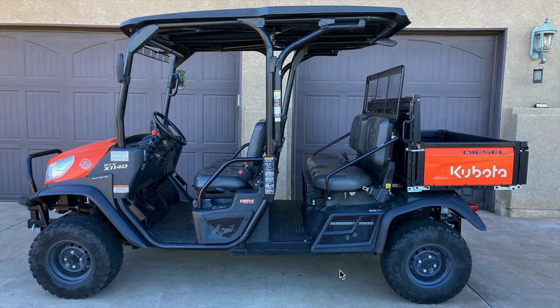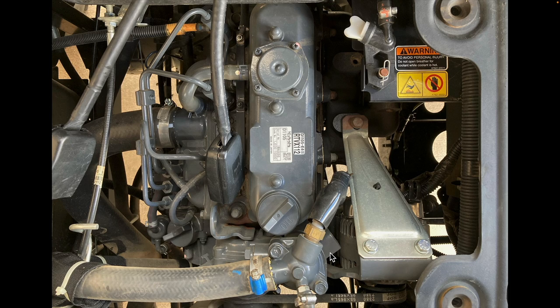Let's first talk about where everything is located on this machine. First, the engine is underneath the rear seat, and the transmission is bolted to the back of it underneath the bed. To access the engine, simply fold the rear seat forward and remove the plastic access panel underneath. I'll put up a picture of that now. Here's what the top of the engine looks like. The fill cap is right here on top, and the dipstick is on the passenger side towards the back. The engine oil filter is right here underneath the alternator. You'll see the process of changing that in a moment.